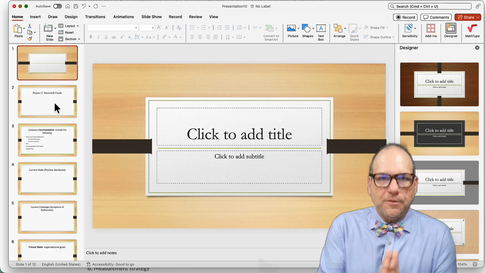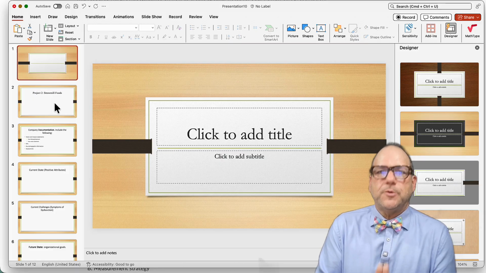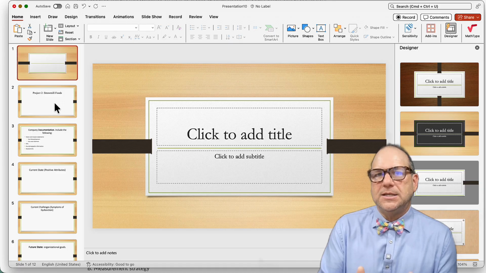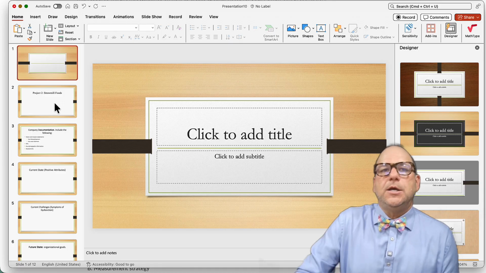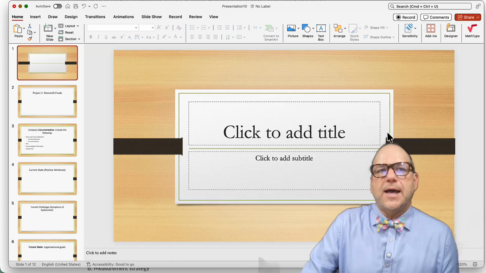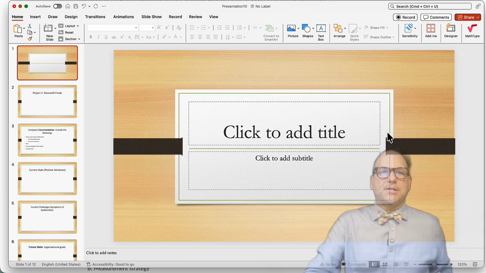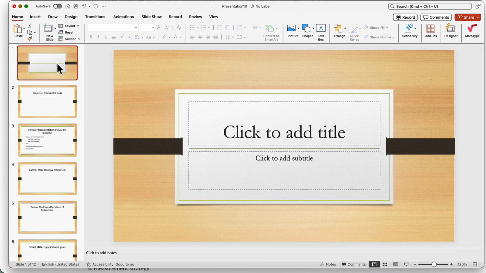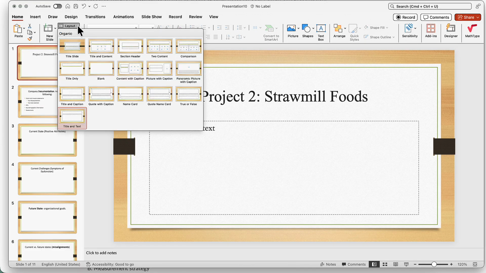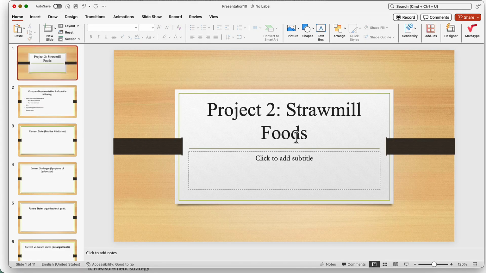This is exactly the process that I do to develop my presentations when I'm doing that. I first make sure the content is in alignment on each slide. Don't worry about the backgrounds. Don't worry about the design tool. Close that, get that out of the way. Just focus on the content. Okay, the first slide is a nothing slide. We'll delete it. This slide, we're going to change the layout to a title slide.